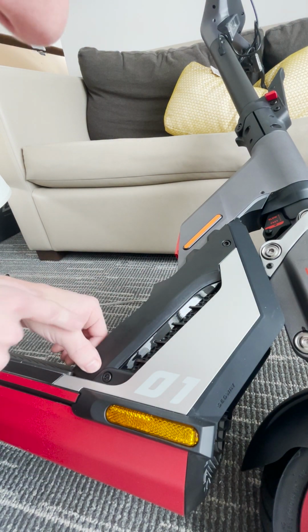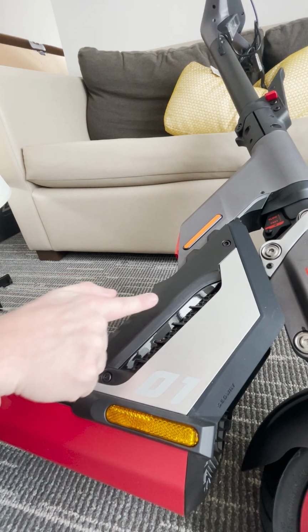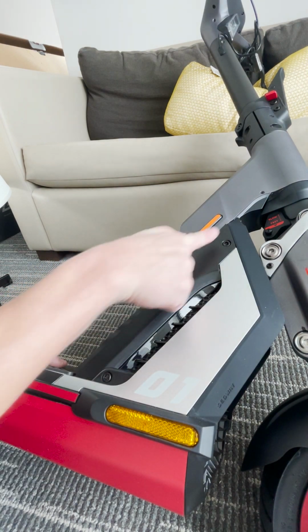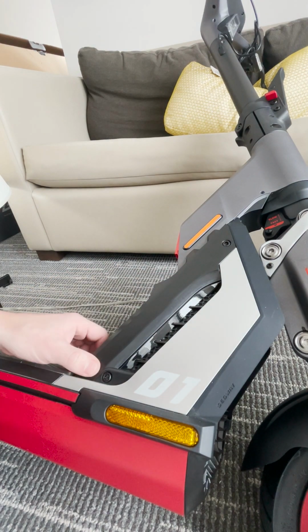Using that edge, I like my alignment. I'm applying more pressure from the center and working my way to the other side.